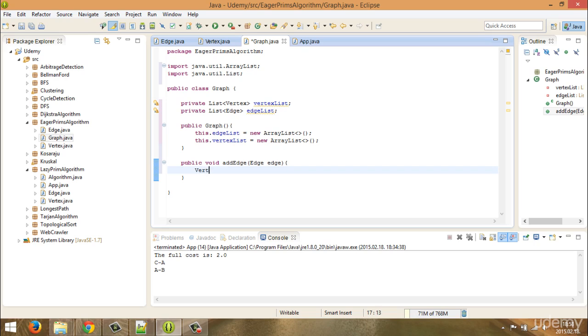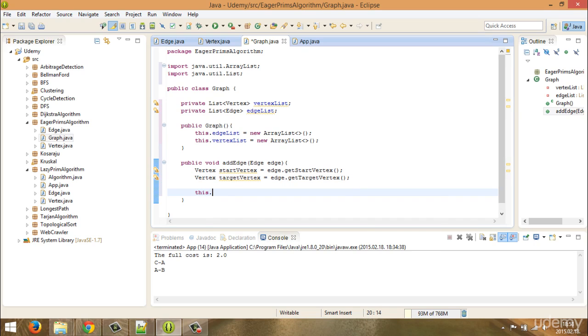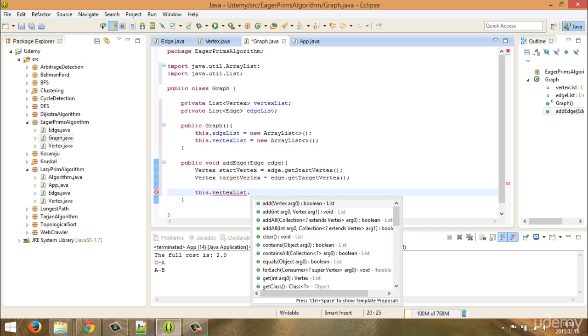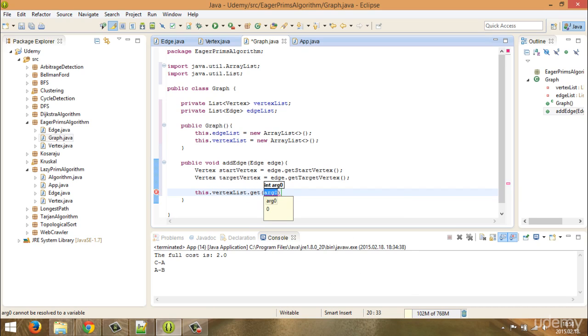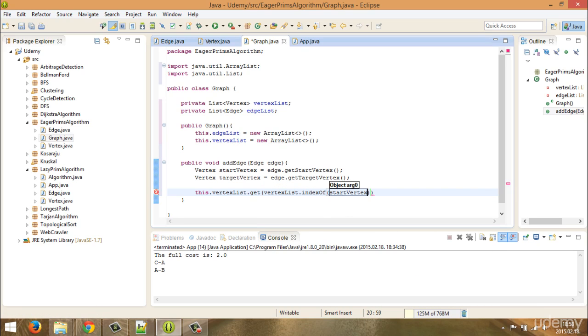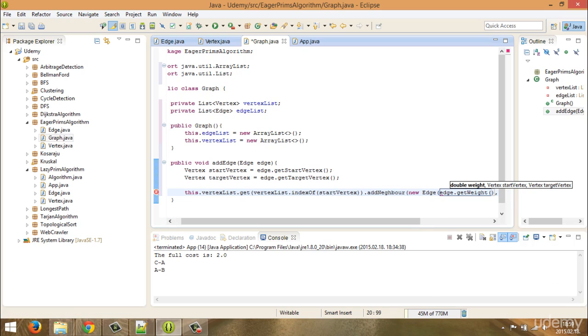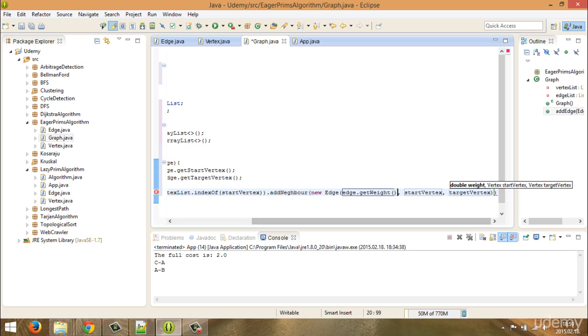Okay, so we are going to create a start vertex equal to edge.getStartVertex and a target vertex equal to edge.getTargetVertex. Then vertexList.get, it's not going to be nice, vertexList.indexOf(startVertex).addNeighbor(new Edge(startVertex, the weight is going to be edge.getWeight(), and startVertex, targetVertex)).